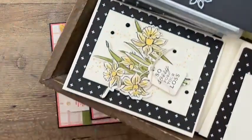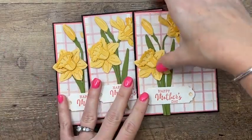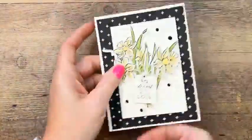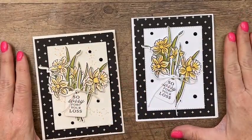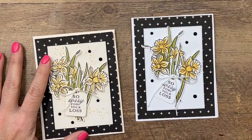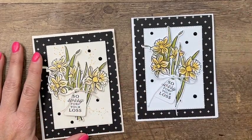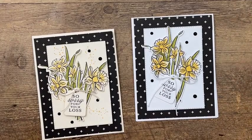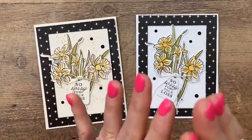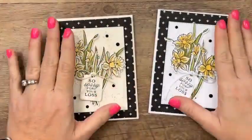Now, as I look at this card, I feel a little sick to my stomach because, if any of you are tech people out there, I would love for you to help me. This is the card that we're making, and I actually made it four times already because my phone keeps shutting down in the middle of my videos. And the other thing is that when I transfer it to my computer, it looks just fine on my phone, but then when it gets to my computer, it's all washed out, like overexposed. You know, when you develop film and it's overexposed. I don't know why. That has just started in the last maybe three weeks. If any of you know why that's happening, I would love a suggestion, because I'm having to re-record, I'm having to splice, I'm having to do all kinds of weird things to get these stupid videos to work. Anyway, okay, here's the next card.